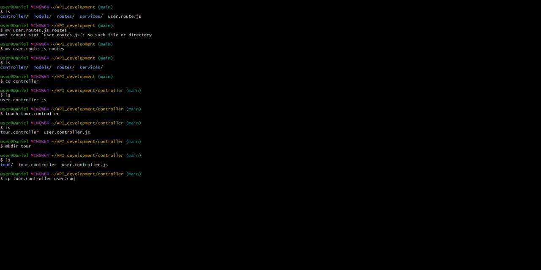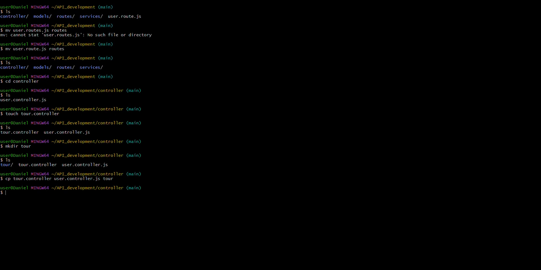The color pattern is very good, so it enables us to easily differentiate them. Then we are copying this into tor. Remember, we are not moving it.